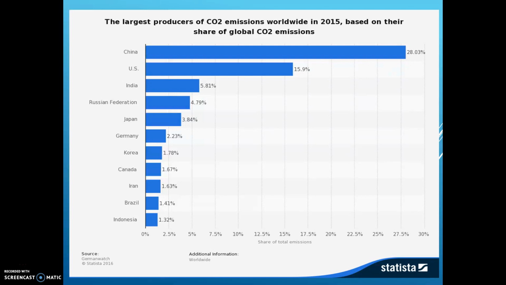This graphic is depicting the largest producers of carbon dioxide emissions from the year 2015. China leads all countries in carbon dioxide emissions with about 28%, and the United States is coming in second, around 16%. Now, keep in mind that the United States has about 326 million people living in it, and China has about 1.4 billion people. So the population of China is about 4 times larger than that of the United States. India is actually also about 4 times larger in population, and they're ranked third in CO2 emissions.